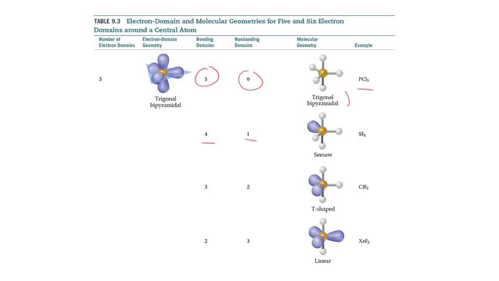But if you replace one of those domains with a lone pair, we put it, as I mentioned earlier, on the equator. Now, a molecule is going to try to choose whether putting it on the equator or the axial position makes the molecule more stable. And it turns out the molecule has the least amount of repulsions with its bonding pairs and the electron pairs if it puts it on the equator.